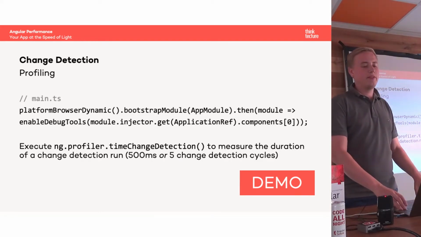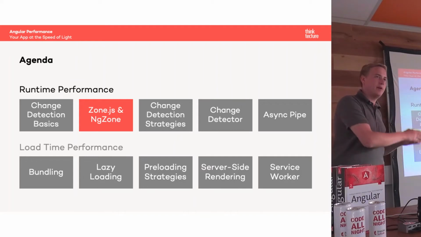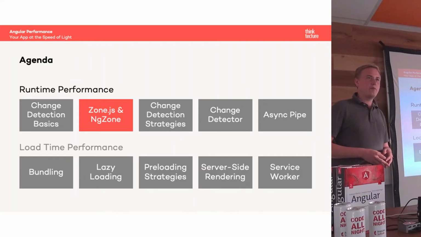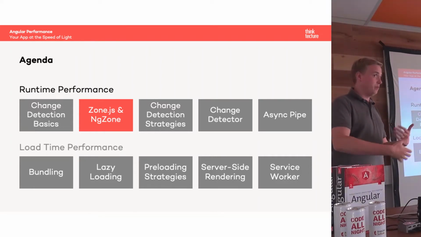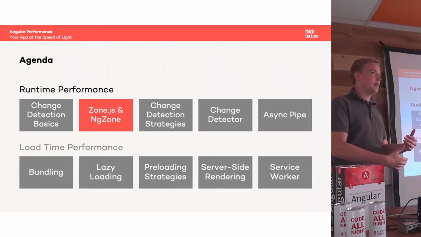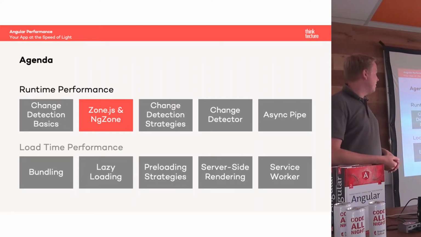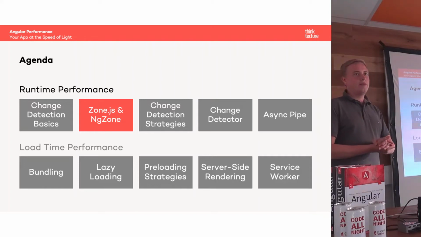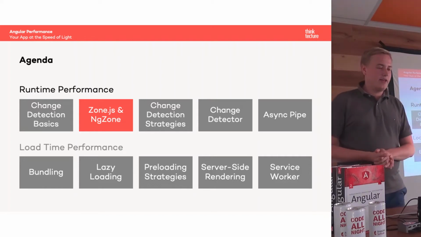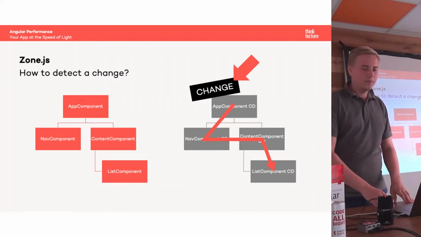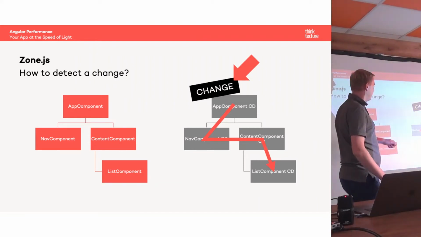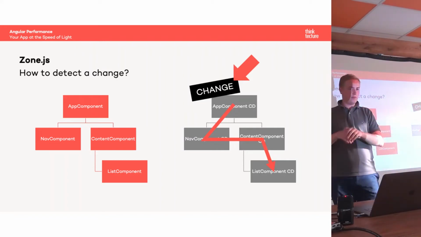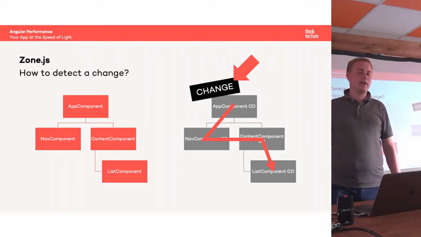Now we want to have a look at the topic from the second part, from the other side. So one problem is we are getting calls too often. Now the question is, when is something being called, right? So what triggers that change detection cycle? And therefore we need to have a look at Zone.js and at the NgZone. The question is, who or what triggers this change, and then finally that change detection cycle.